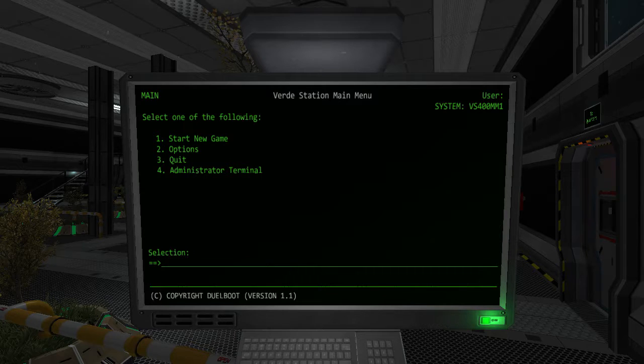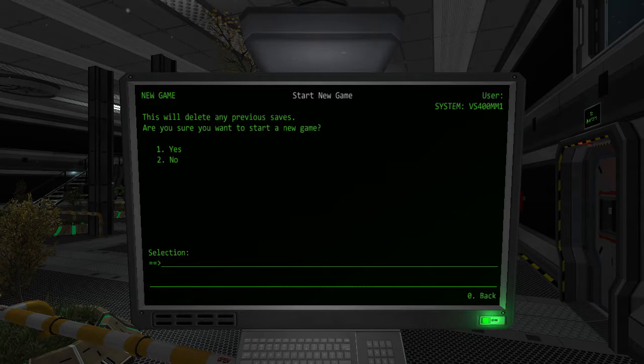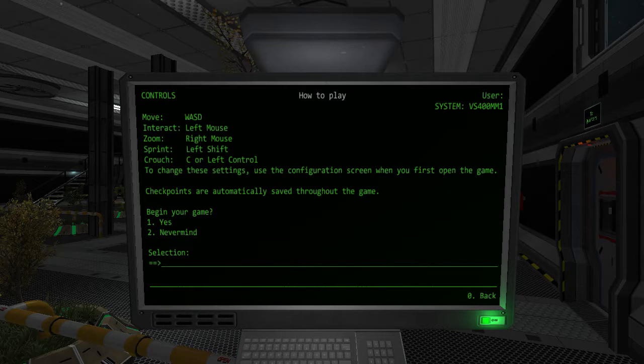I'm curious what administrator terminal is, but I'm just going to say start game. Let's roll with it. This will delete any previous saves. I don't have any previous saves, so yes. Controls. Interact, zoom is right. Sprint, crouch. Change these settings. Let's go to this. Begin your game. Of course I will, console command.